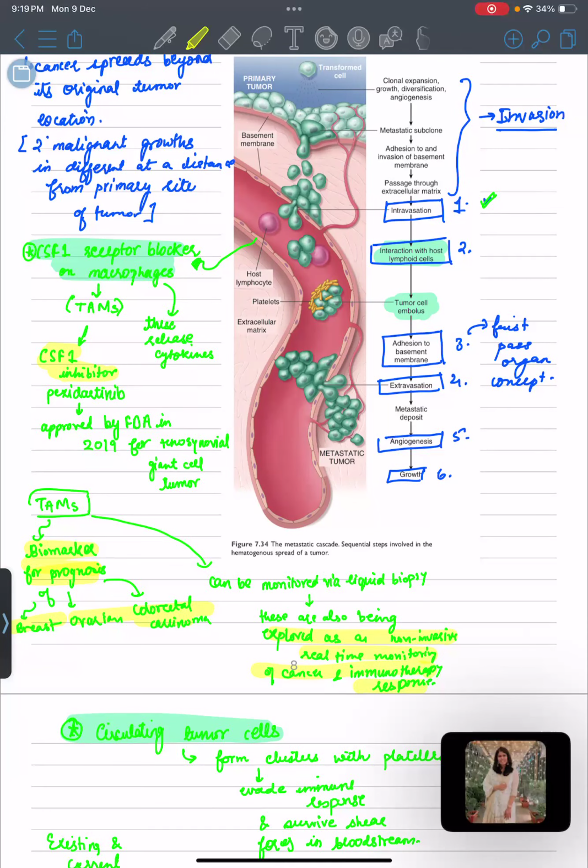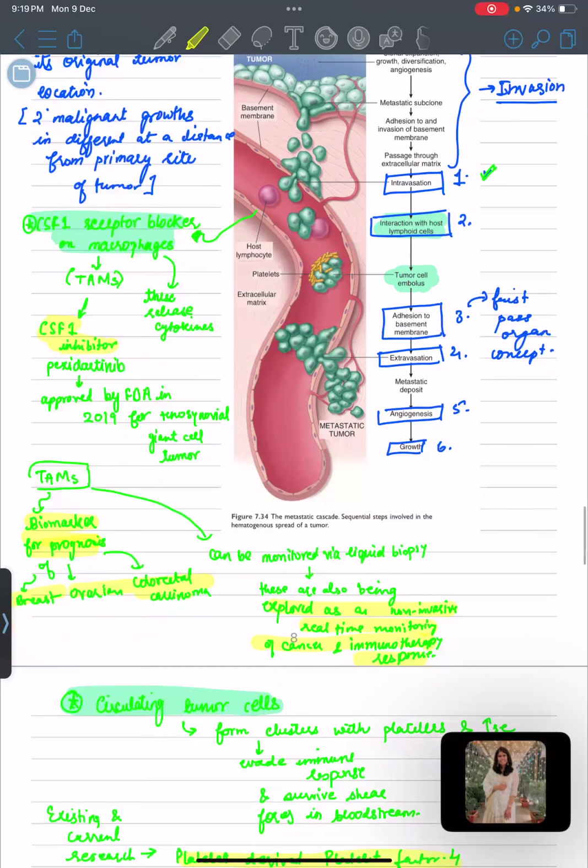and the liver in gastrointestinal tumors. Intravasation is comparatively easier than extravasation because the angiogenic vessels which develop at the primary tumor area are leaky vessels with spaces in between, which makes it easier for the cells to go into the lymphatics. Whereas in extravasation, angiogenesis happens after the cells enter the organ, so they have to extravasate through preformed, tougher vessels in the body. Therefore intravasation is comparatively easier than extravasation.